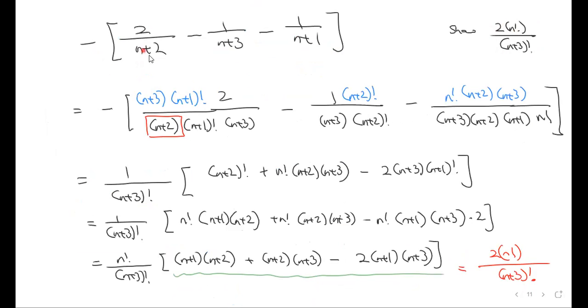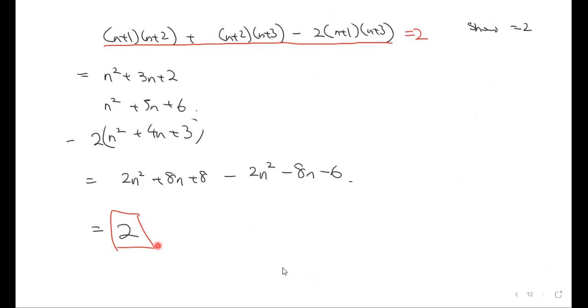It's quite a bit of an algebraic mess, but this is equal to, well, go for what they want. They wanted (n plus 3) factorial in the denominator, so we did that, as messy as it is. Take out the bits you want. Recognize you've got an n factorial. So again, a bit of an algebraic mess, but take that out. What you're left with has to equal what's left, which is the 2. And we do that, and we get it, and therefore, that's how you do the question.